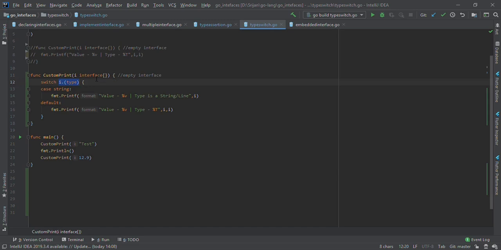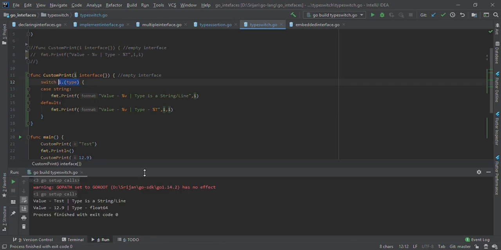Actually, the variable type is interface, but the dynamic value type can be anything, like it can be string or integer or float, any type, any derived type as well. So to find out what is the type of that dynamic value, we can use the switch case and just extract the type using this statement, and this is very specific to switch case. You cannot even use it with if or other conditions.